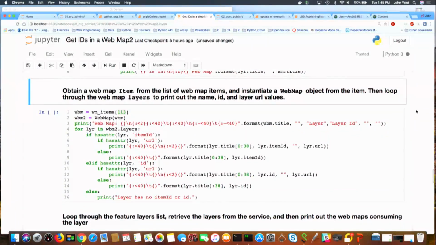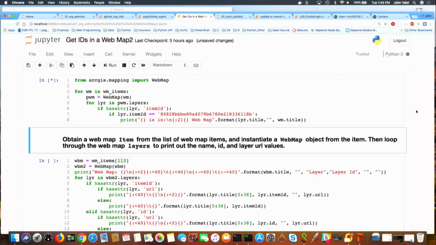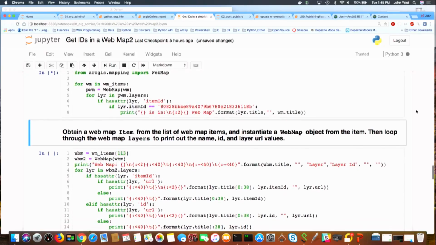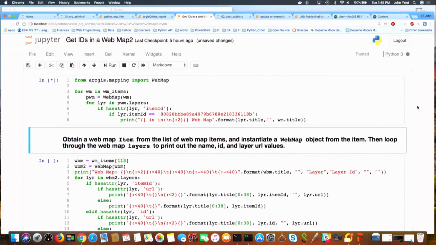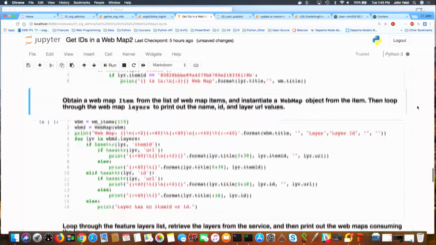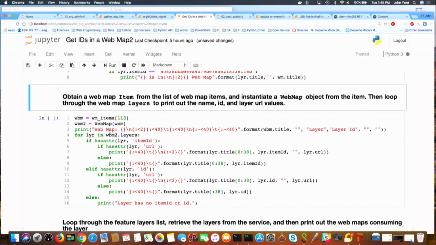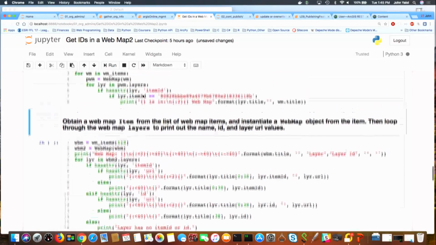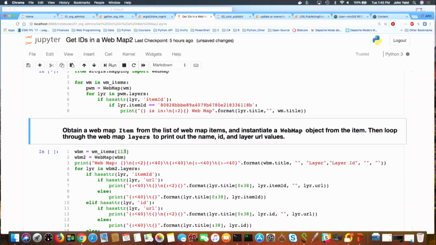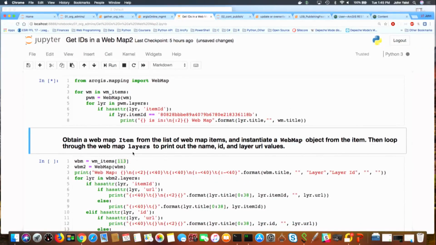Something else I can do with web maps: I've got that whole list of web maps we talked about, the 159 web maps. With standard Python syntax and code, you can index through that list to get the individual web maps and do some more examination of what's in them. As soon as this little piece of code finishes, which should be just a minute or so, we can look through that list of web maps at random and print out some additional metadata about the services and the layers and things in there, if this code ever finishes.